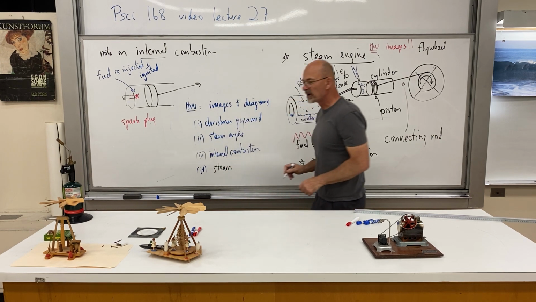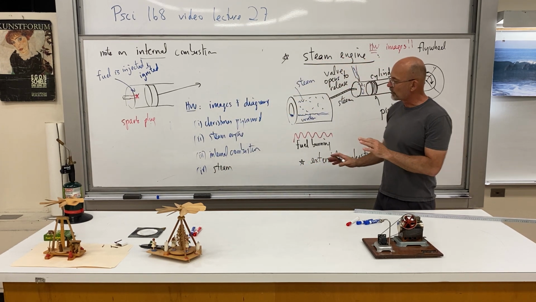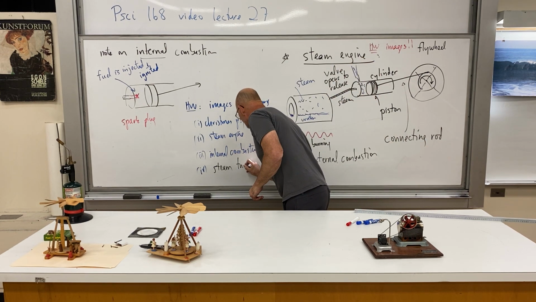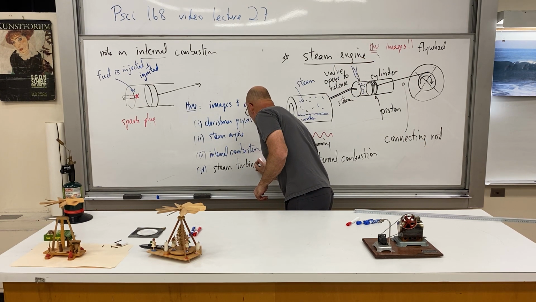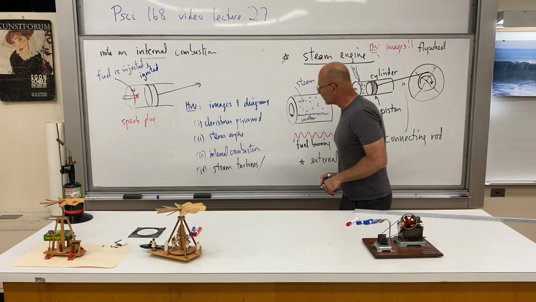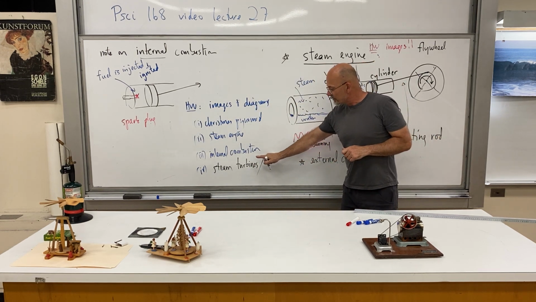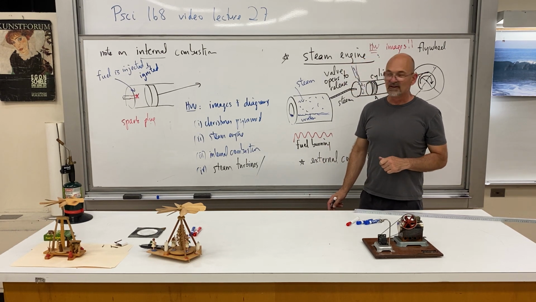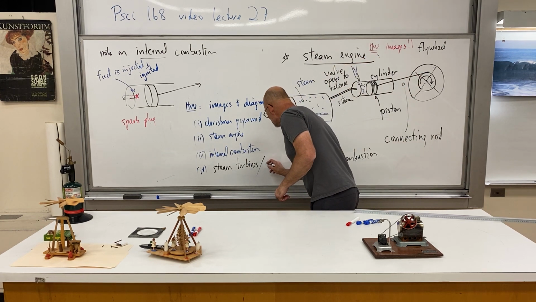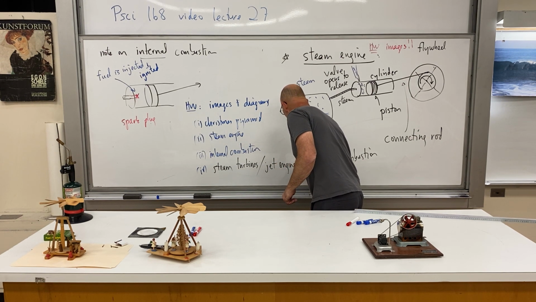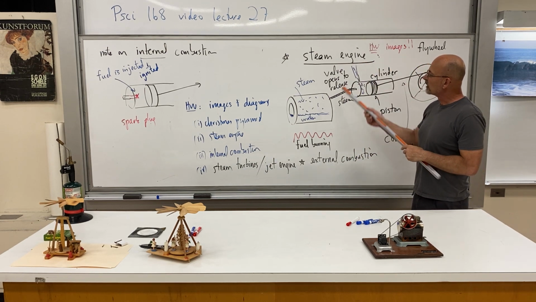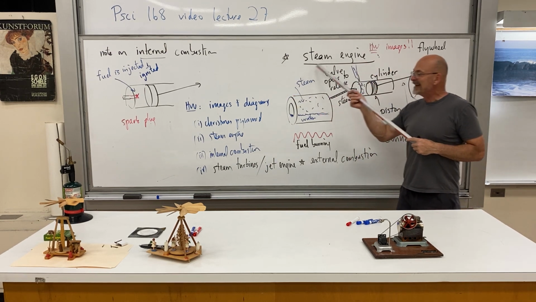I usually show a whole bunch of slides of these, but like I said before, you guys are going to go out and discover these things. Steam turbines, and what's really interesting is the kind that run a power plant and the kind that power a jet plane are closely related. So let's write jet engine as well. I think you'll enjoy what you find there. So that's our outline of heat engines.